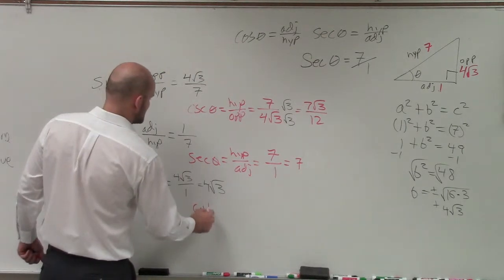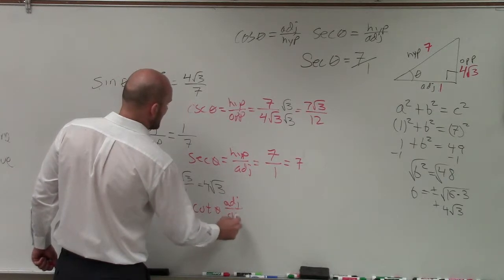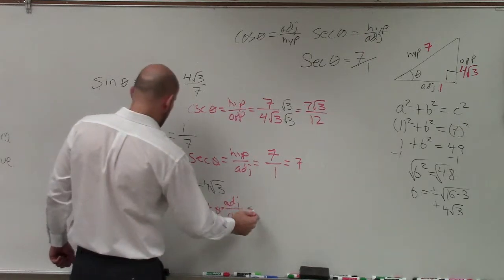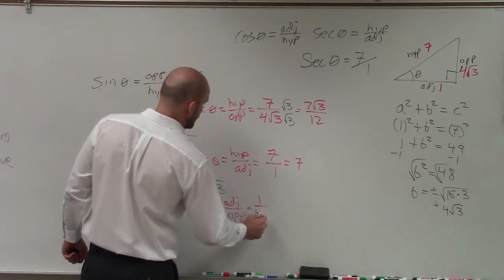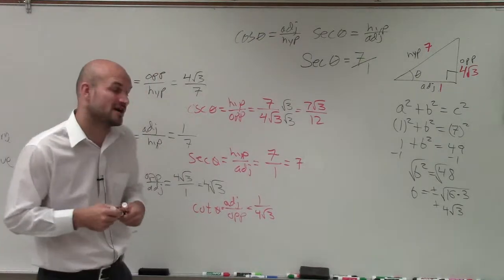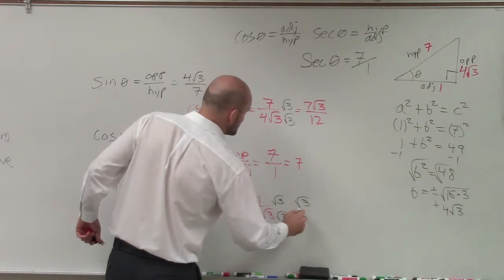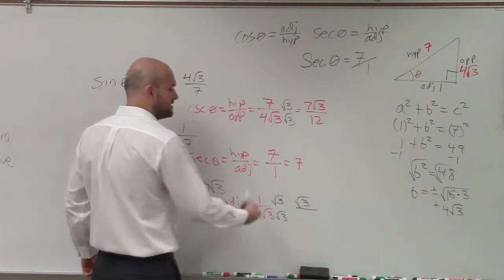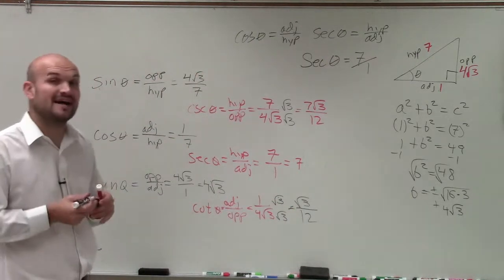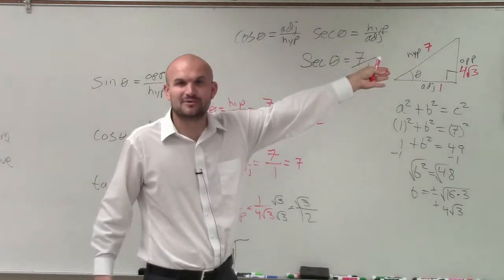All right, and then look at tangent, which is opposite over adjacent. So therefore, cotangent, which is the reciprocal function, is going to be adjacent over opposite. So when doing adjacent over opposite, I'm just going to have 1 over 4 times the square root of 3. Now again, just like how we did for cosecant, I need to make sure I rationalize the denominator. So I'll multiply by the square root of 3 over the square root of 3. So therefore, my final answer is the square root of 3 over square root of 3 times square root of 3 is 3. 3 times 4 is 12. So there you go, ladies and gentlemen. That is how you find all 6 trigonometric functions when given one value by using an acute right triangle. Thanks.